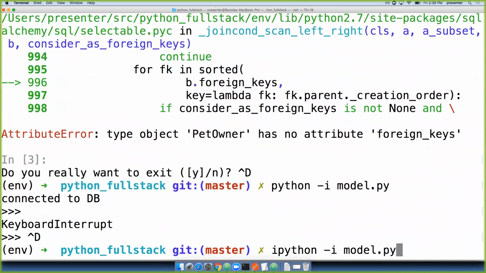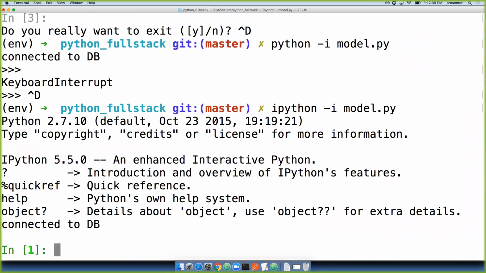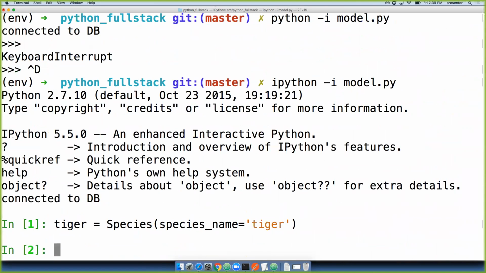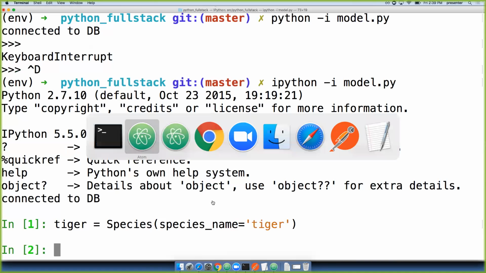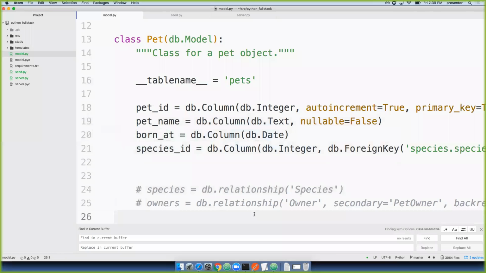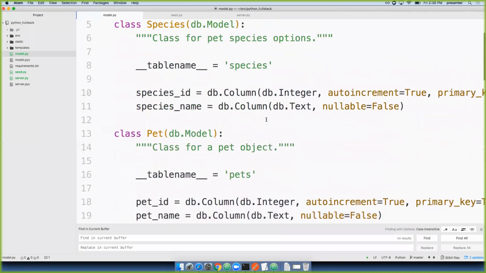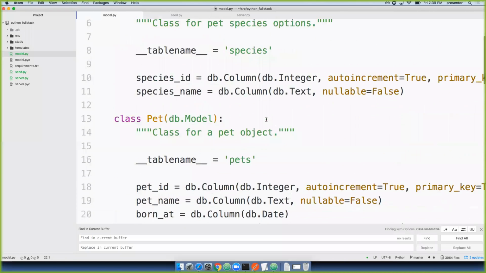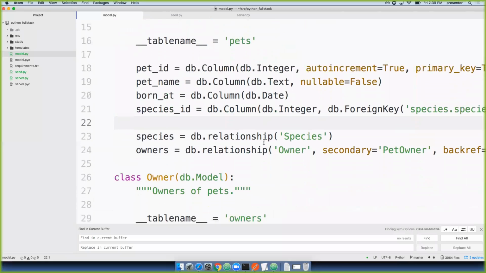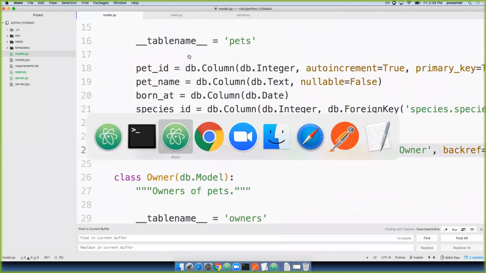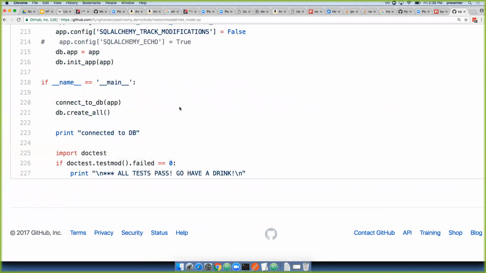One of the reasons that IPython is nice is it remembers from session to session, so I can use the up arrow here. Okay, so it's fine. So my relationships are the things that are messed up. It wants you to only be able to create a species if it's already on pet owner table? I think that basically I have a syntax error in this line. That's my guess. So I'm just going to go back to where I was doing it before.